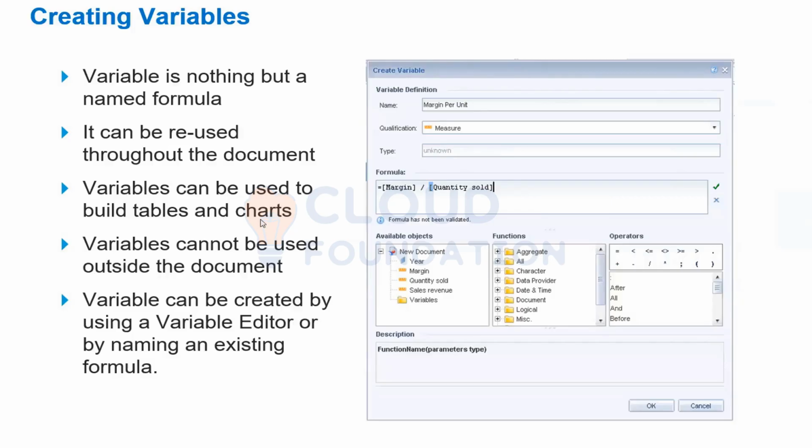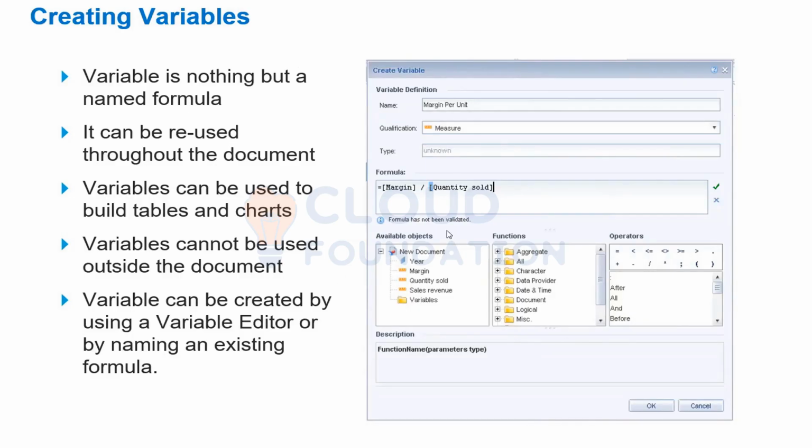Variables can be used to build tables and charts. We can also use them to create charts. These variables cannot be used outside the document. If you are creating this variable in report 1 and you save that as report 1, that is useful only for that particular report.